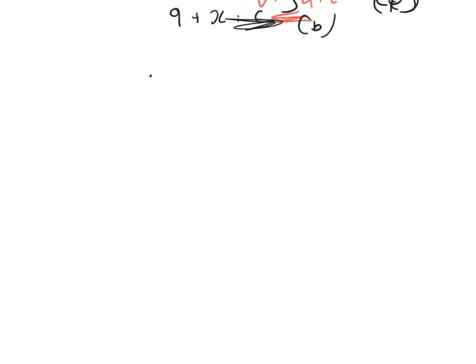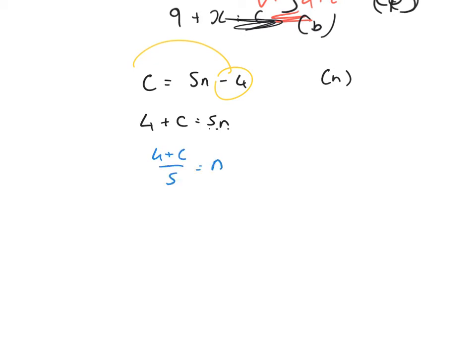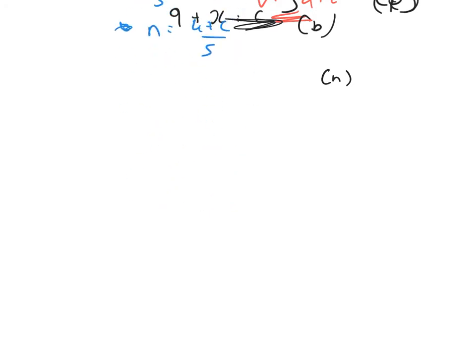Okay, so what about c equals 5n minus 4, change the subject of the formula to n. Well, the opposite operation to minus 4 is plus 4. So that would be 4 plus c equals 5n. 5 times n, the opposite operation of multiplying by 5 would be to divide by 5. And that will give me an answer. n equals 4 plus c over 5. Remember that this line is optional. Okay, let's try another one.